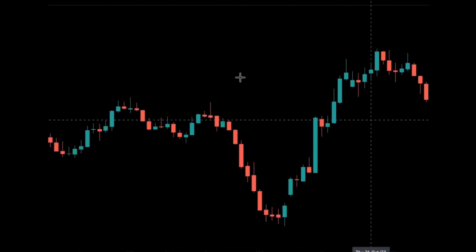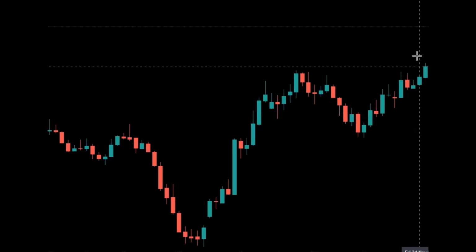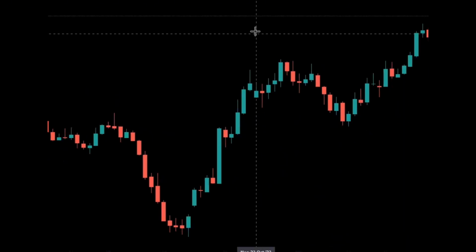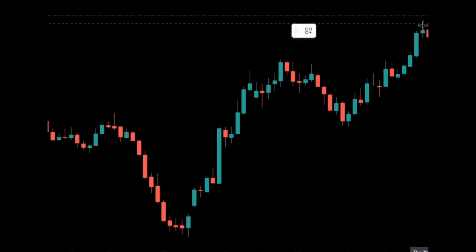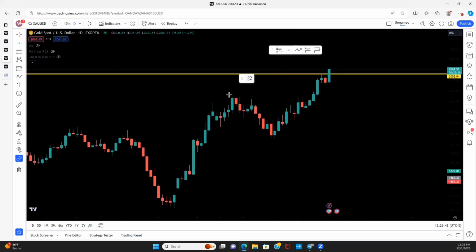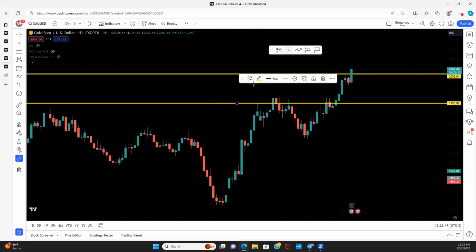So what you want to do is, whenever you see a wick, primarily the ones that are closest to where price is actually at in real time, you want to mark those off, right? So I'm literally about to show you how we're about to mark this wick off right here. We're about to mark this wick off right here. We're going to mark this wick off right here as well.